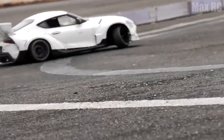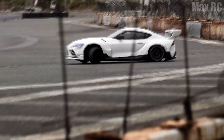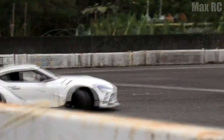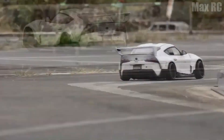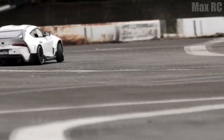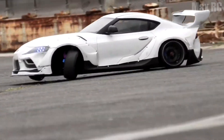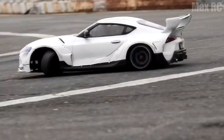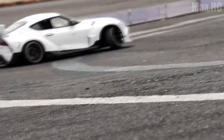I want to tell you about the new Supra. Did you know that the first announcement of the fifth generation came in 2014? It was the concept of the new Toyota FT1 car, which strongly resembled the design of the Toyota Supra A80. The first real prototypes were shown in 2017. The car was developed jointly with BMW, which Toyota Supra fans didn't like at all. The fact is that the new interior of the BMW Z4 is the same as the new Supra has, and technically they differ only in the body.